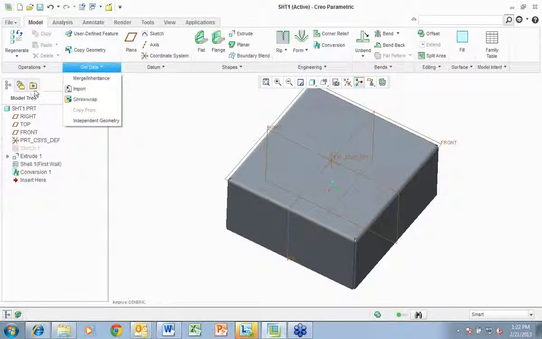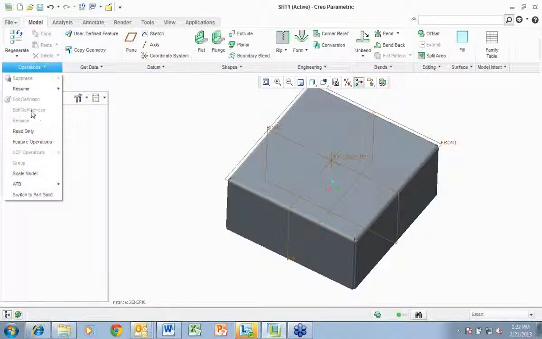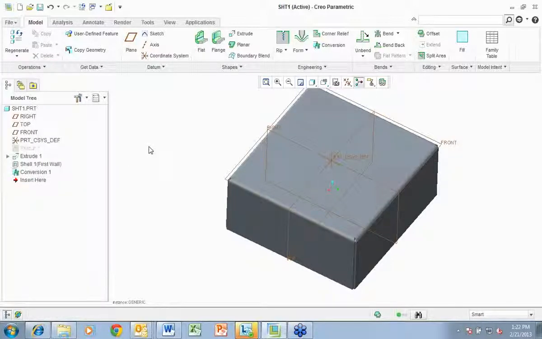Some of those items are actually outside of the sheet metal, but this kind of looks like something that's kind of different here. So we can get into that. And then, of course, our normal resume all, and scale, and switch back and forth. So these are some of the things that we actually have. Now, one of the things that I like to do here, and something that I've found, relative to a flat state.